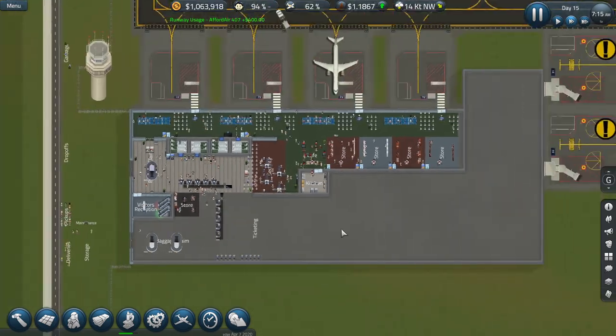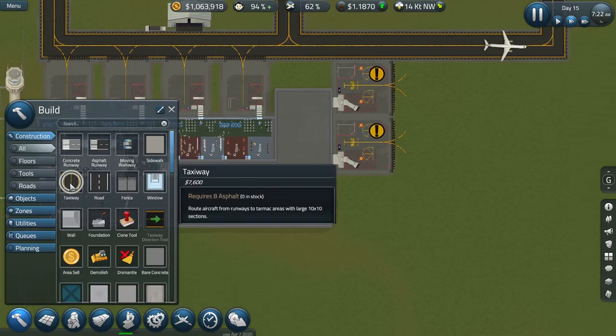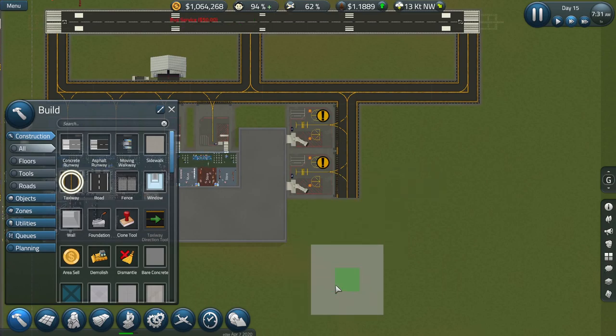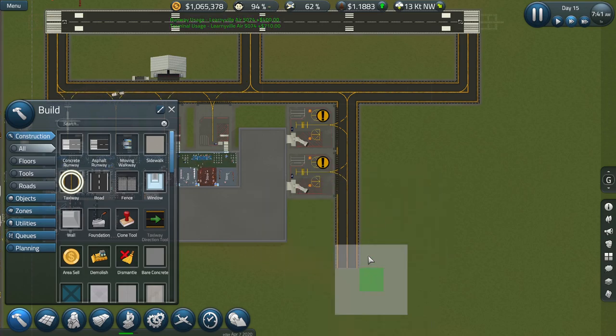Okay, so that's cool. We needed some taxiway over here. How's our money? Yeah, our money isn't too bad. We're not spending that money too rapidly. Okay, so if we start our taxiway over here, I am pretty keen on doing the one-way thing with taxiways. So we'll definitely add another couple over here.